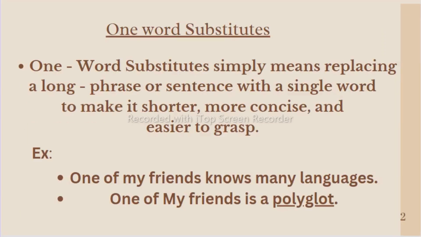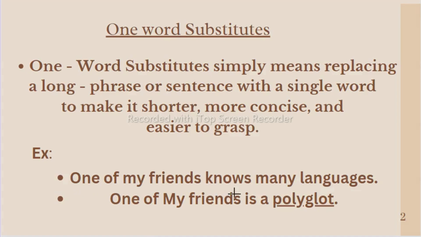So students, in this video we are going to discuss one word substitutes. Here, a one word substitute is nothing but a simple means of replacing a long phrase or sentence with a single word to make it shorter, more concise and easier to grasp. In an easy way, you can use a single word to convey the same meaning as the lengthy sentence. For example, you can see here the first one.